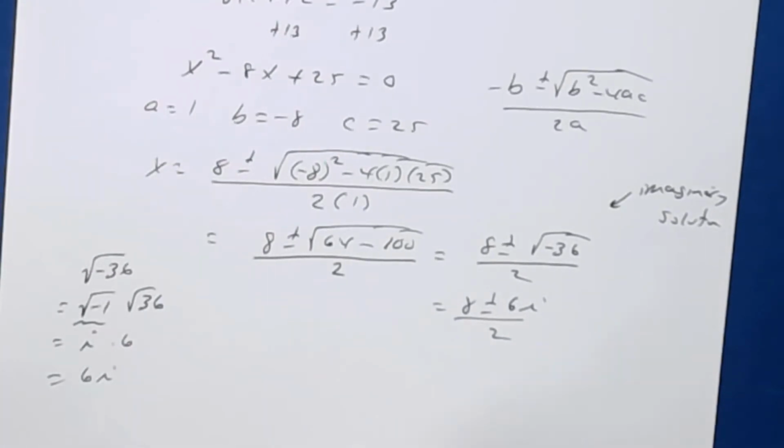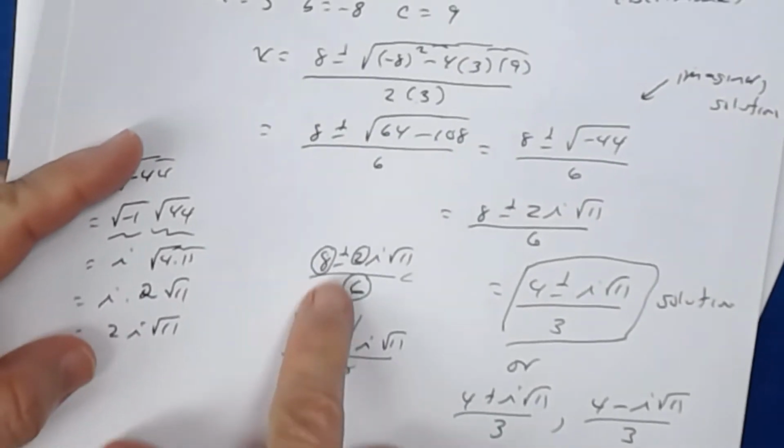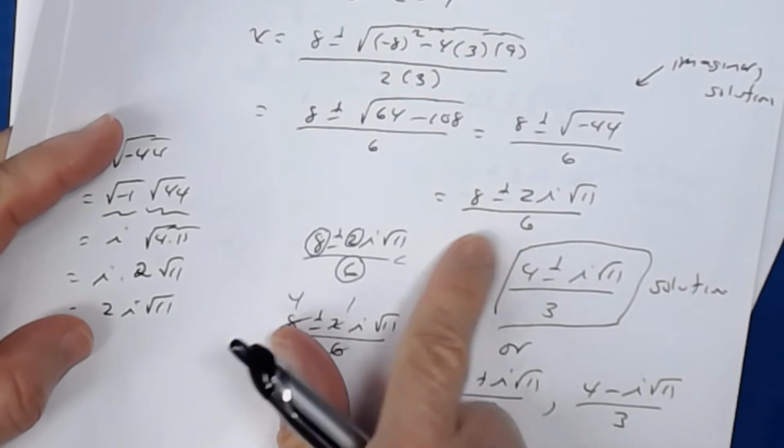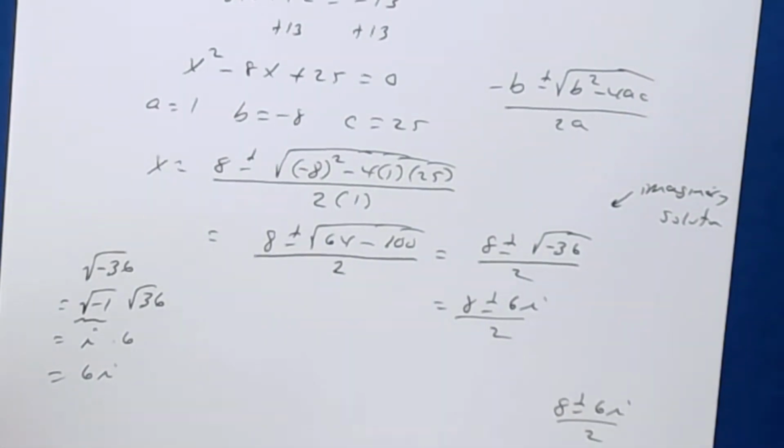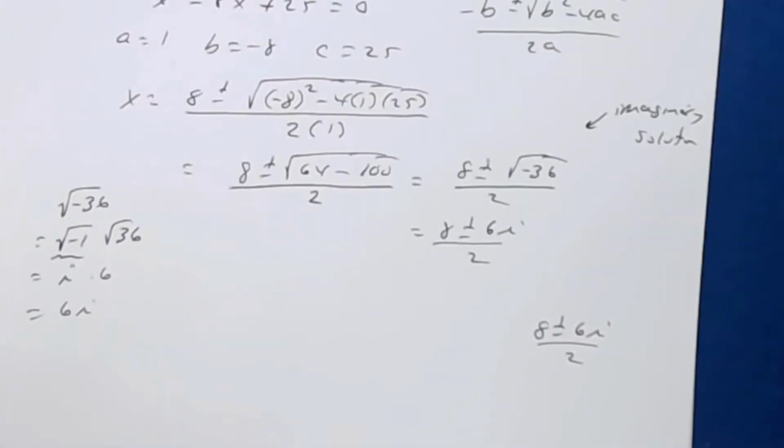Now, listen carefully. Think about our discussion earlier when we did this one. Remember, we went to that point and it said simplify if you can. Remember all that? Okay. So I'm going to rewrite this here: 8 plus or minus 6i divided by 2. All right, because you would need to see if you can reduce anything.